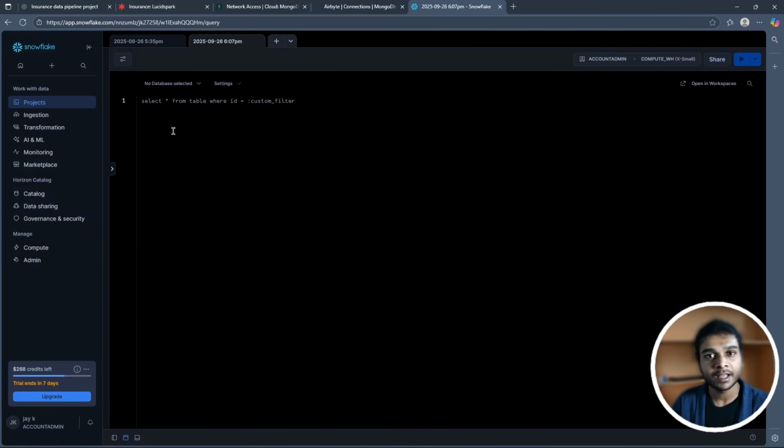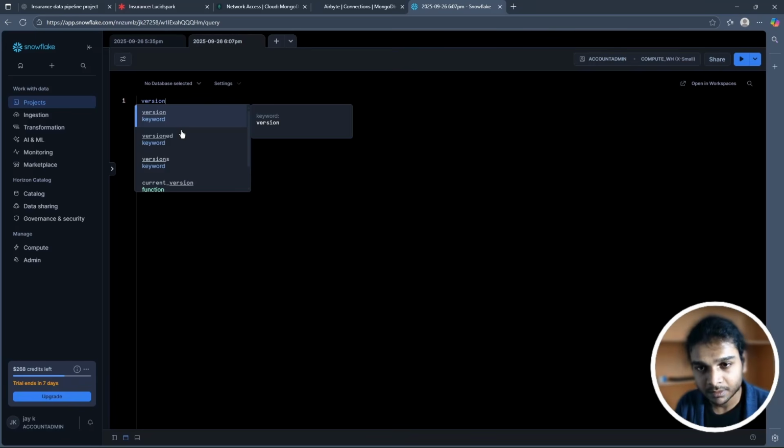You can write this directly in Notepad as well if you want to, but I'm going to write it here. First, we need to define the source so that DBT will know where to get the data from. We need to define it using version 2.